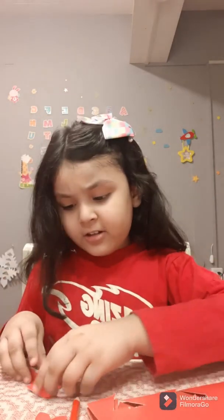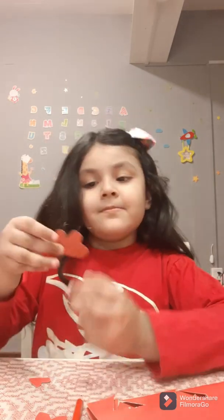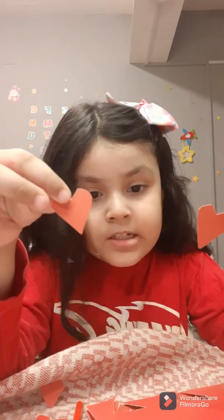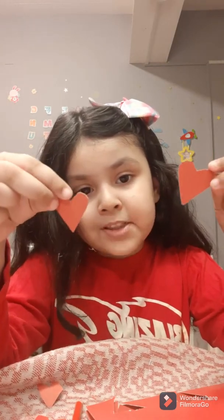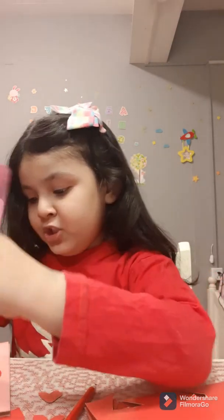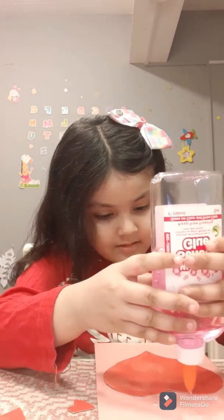I have done the heart. Now I'll show you three or two hearts with my little hearts. I make so much. You can make so much too, but I'm just showing two. Okay, now let's paste on the front page and the back page. Okay, let's start pasting.